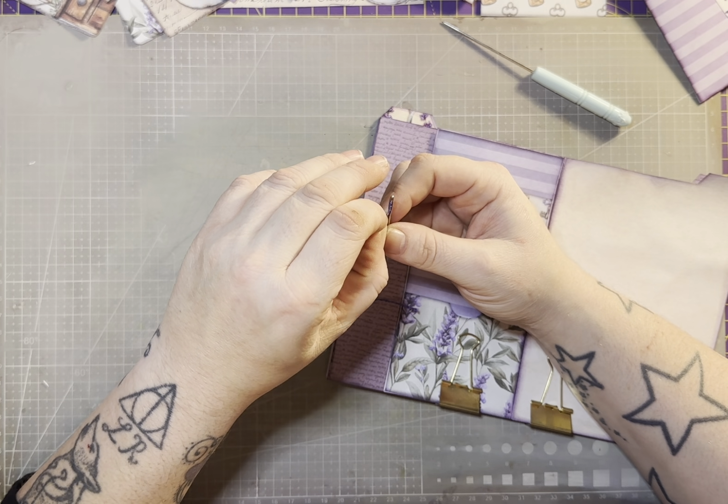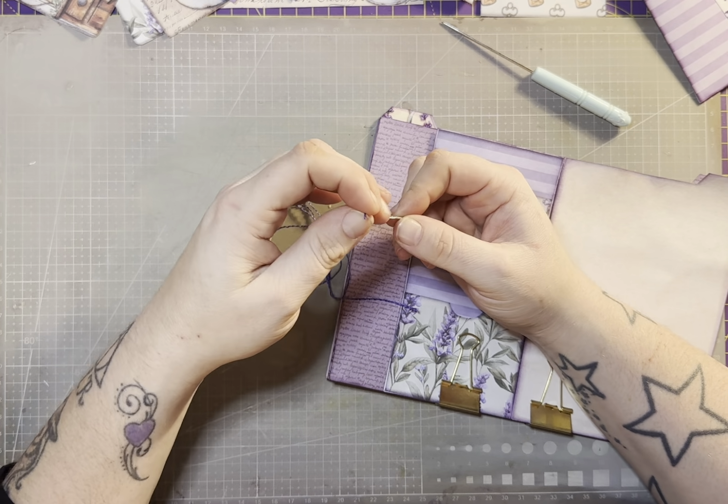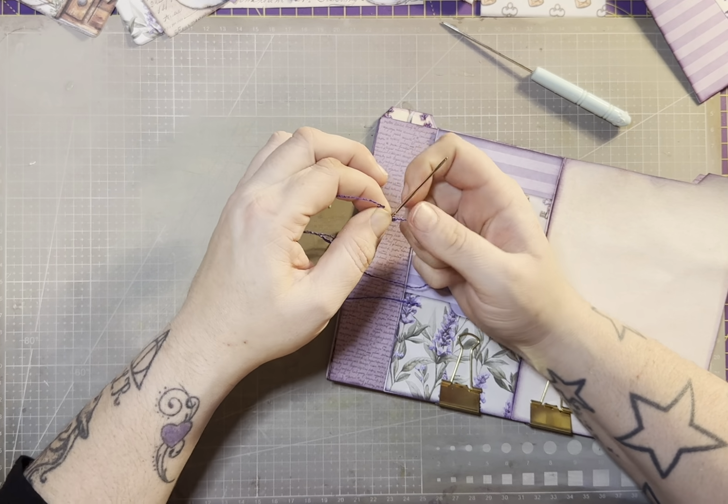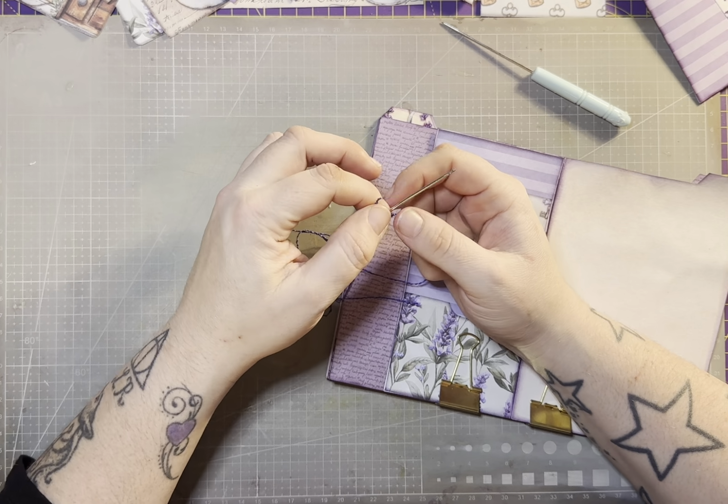All fingers and thumbs. And if you're wondering why it's so quiet, it's because it's in the evening. We're talking 8:30 in the evening.